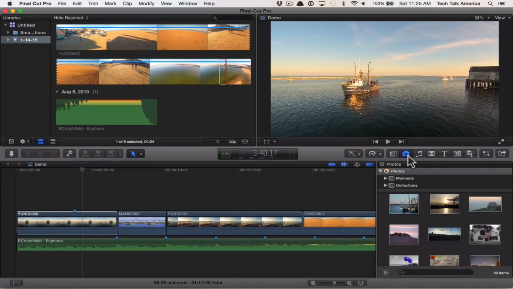Next one we have here is the little photo icon. You guessed it, that connects to the Photos app or iPhoto, for those of you who haven't moved on. This is nice. I know a lot of you out there have questions about the Ken Burns effect, the ability to zoom in or out of a photo. Can you do it in Final Cut Pro without any special plugins? Yes. That being said, there is a plugin that makes it significantly easier.